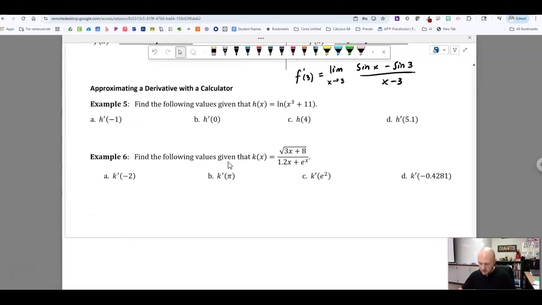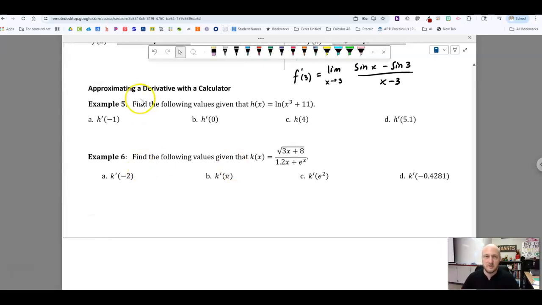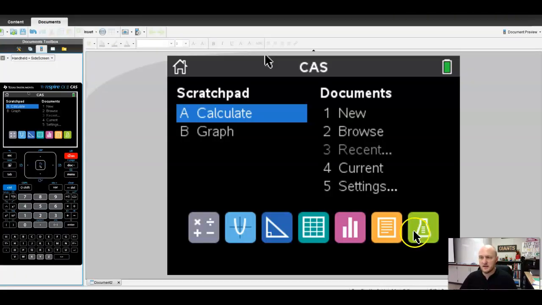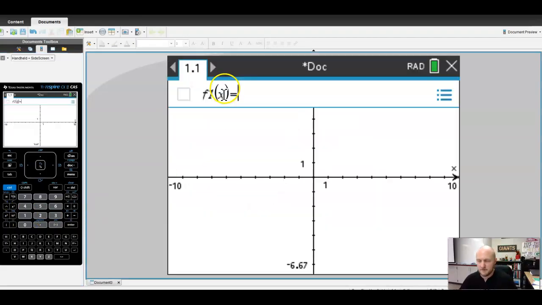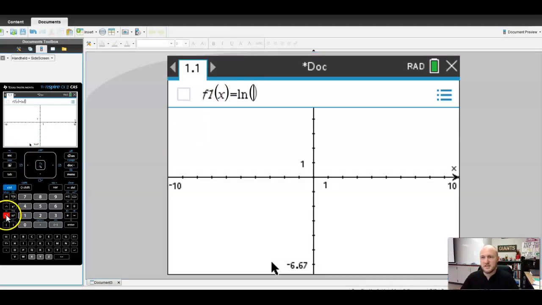How can I use technology to help me approximate instantaneous rate of change, also known as the derivative, with a calculator? So I'm going to go ahead and first start out with the TI Nspire. So if you have that, please go ahead, take out your TI Nspire. And what we're going to do is show you how to take a derivative of a function. The first thing I like to do is I like to define a function in a graph. I always tell my students, just define it in a graph, because sometimes you need the picture, sometimes not, but either way, it stores it in your calculator.